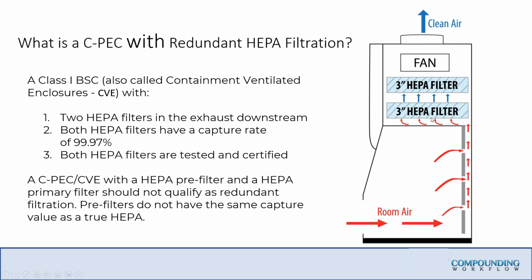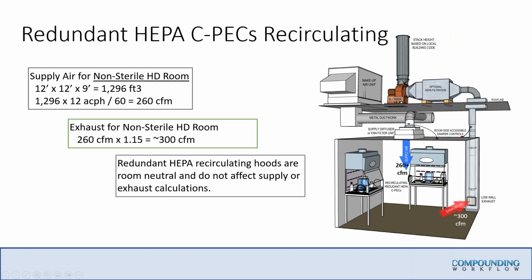And that's a lot to take in, but I would recommend that if you're planning out a new facility, a new project, that you absolutely use redundant HEPA filtered air, let them recirculate into the space, and let the low wall actually do the exhaust. Here's an example of what I'm talking about. These hoods are recirculating, and I'm letting all of that air generating the negative pressure from the low wall go up. And this is a perfect model for non-sterile hazardous right here. If you want to show this to your HVAC people, or you want to show this to your engineer, this is a good, perfect model of how we want to generate negative pressure.